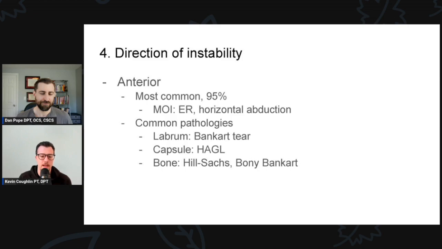A lot of times they will describe that their arm was out, and if it's a football or rugby player, and someone ran into it, or some similar pathology with their arm out to the side and they're getting that kind of force of the humerus translating anteriorly, then we can suspect there's damage there and can confirm that on the table.